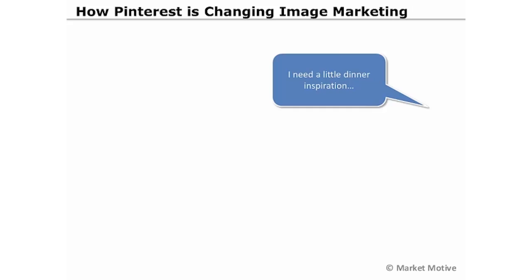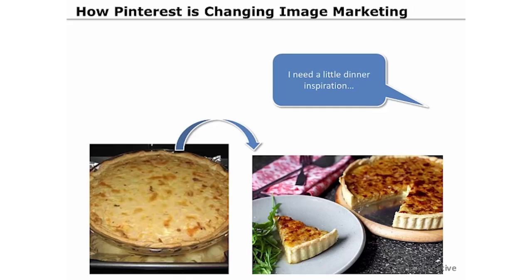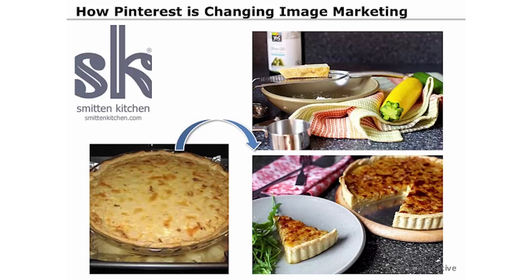And again, when you think about the visual context, why we go to Pinterest, what we're looking for, this makes sense very quickly. If you're going to Pinterest because you're looking for a little dinner inspiration, what are you going to make for dinner? And you run across a picture like this, you're not really going to be in a hurry to run home and make that, because what is it and why would I want to eat it? But when you pair the same recipe with a good quality image that lets you see, oh, well, that's an egg tart or it's a frittata. Okay, well, that looks a little better. That looks tastier.